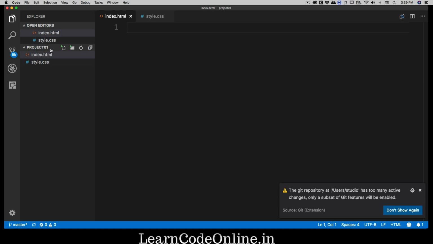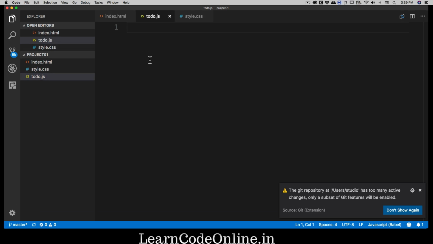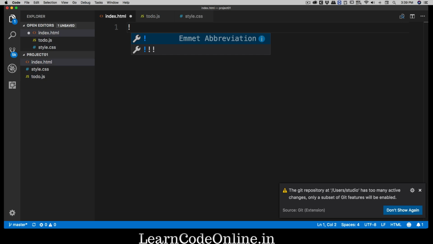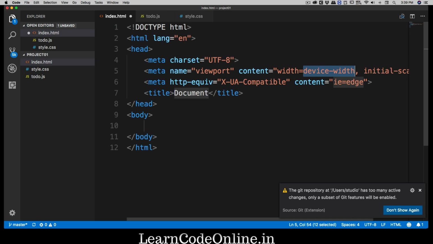Apart from that, feel free to explore your own styling, or maybe from my front-end developer bootcamp. Okay, and obviously we need one more main file, which is going to be our todo.js, or some people like to call it script.js. However you like it, feel free to explore it that way. Now go into your index.html, and we're going to press exclamation and hit tab. Since Emmet is already installed, or comes by default in VS Code, I can quickly get a boilerplate code.